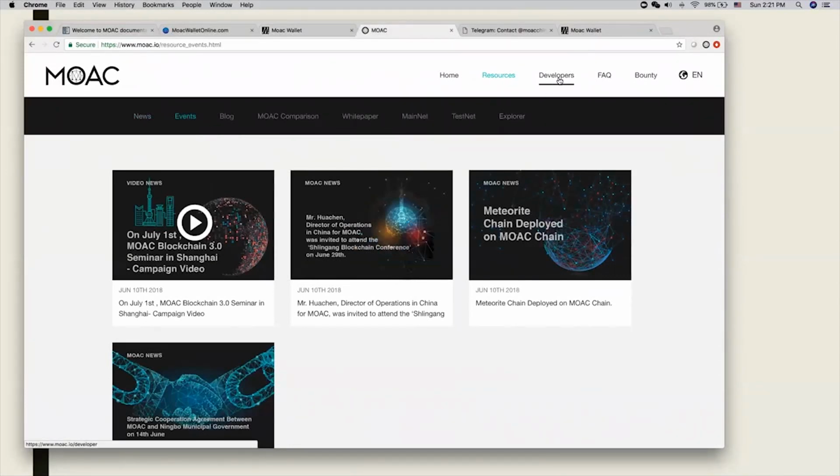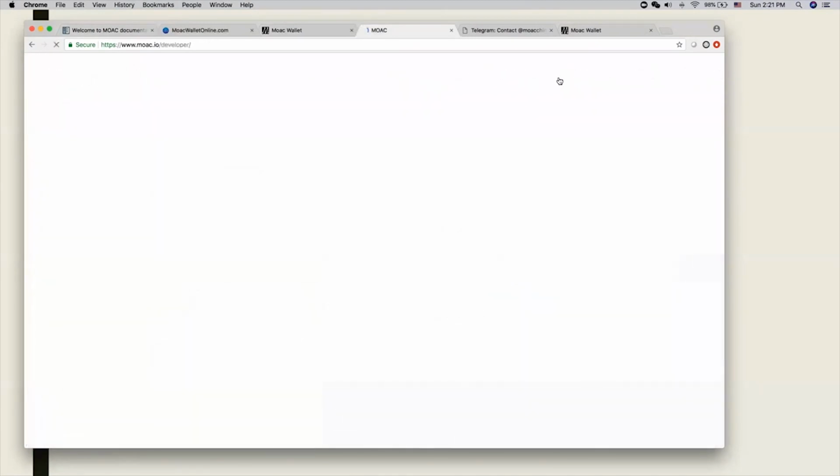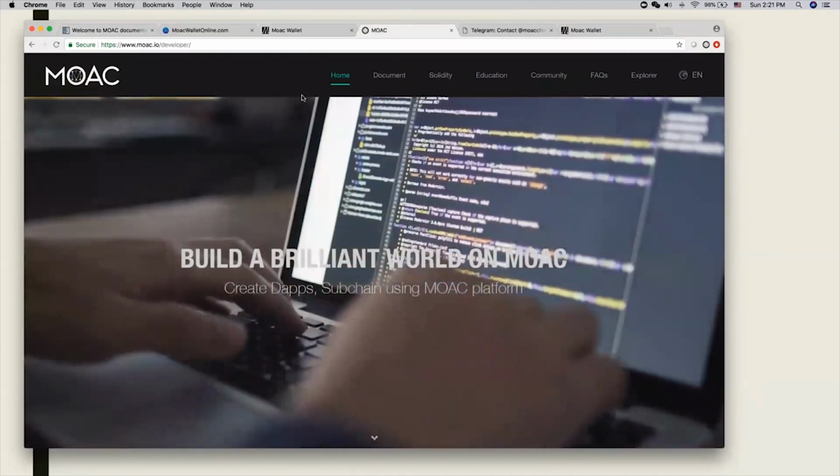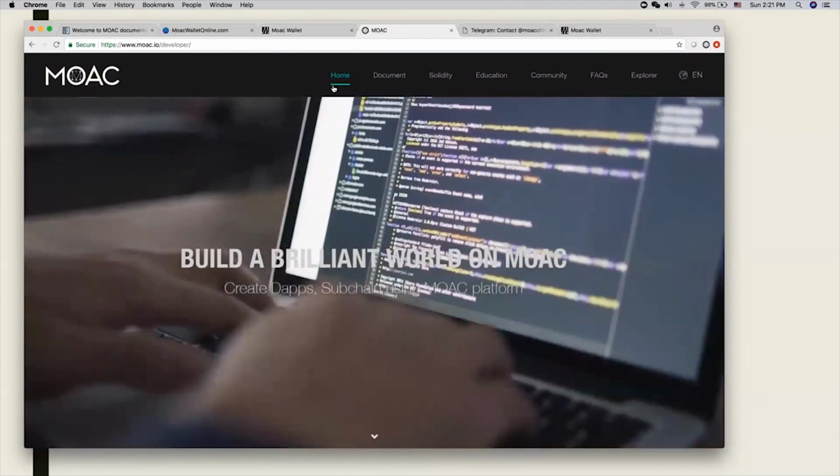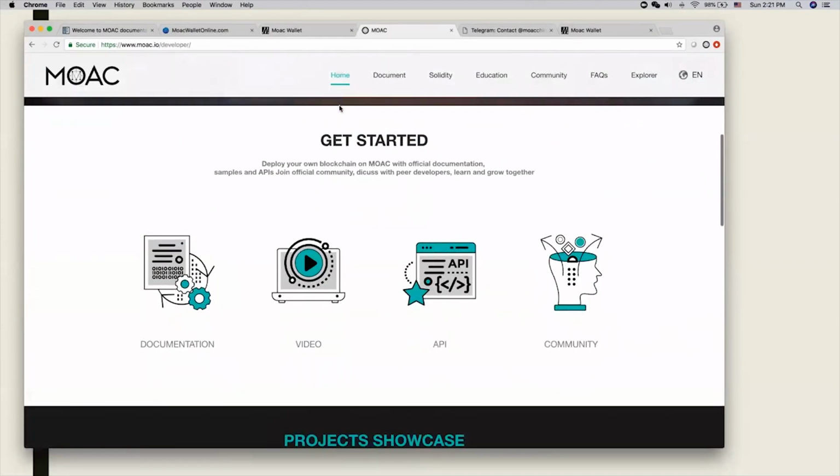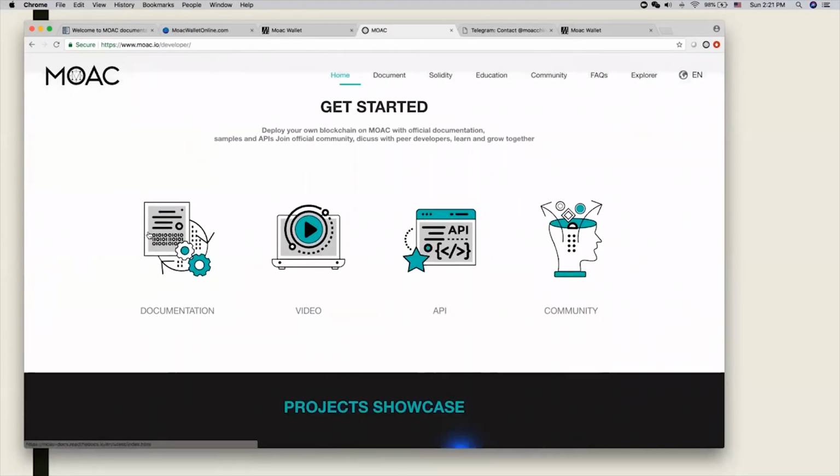We also have a special tab, the developer website, MOAC developer. Now here, you can see we have documents, some training videos, some video information, and we also have a community.